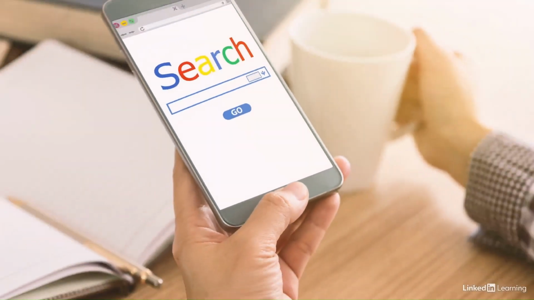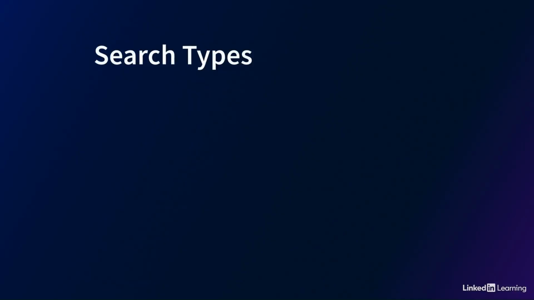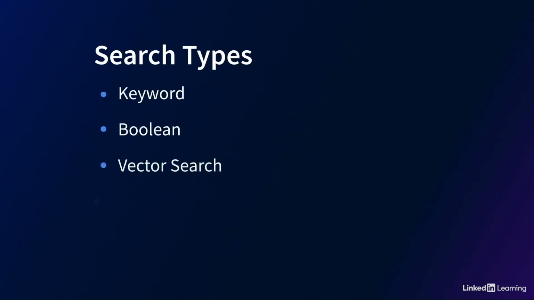Once the information has been indexed, then the user can start the search. Users will use the search engine to find the relevant pieces of information. Search, by definition, is incomplete and might not always return the perfect result, as our search engines might not have all of the information. There are many types of search algorithms, including keyword search, Boolean search, vector search, embedding search, and a combination of the above.